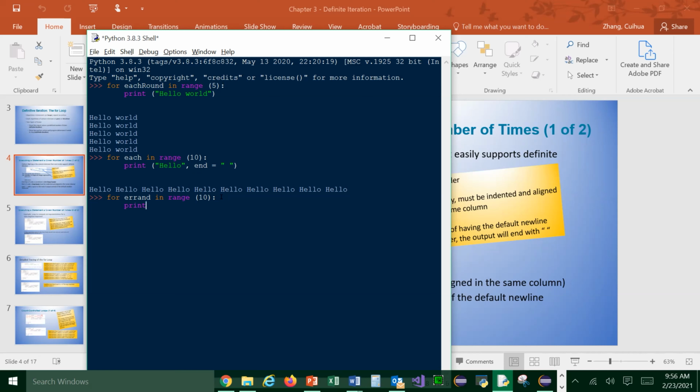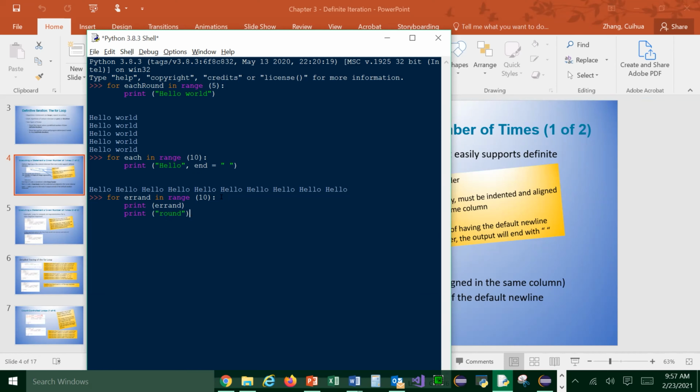This is what I'm going to do. Okay, print. Let's print out errand. And then you want to see what the value is, right? And I'm going to print out something else. Let's see.